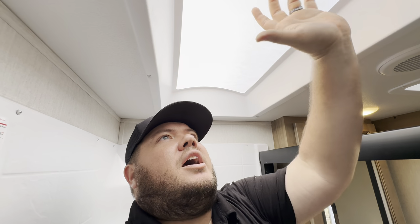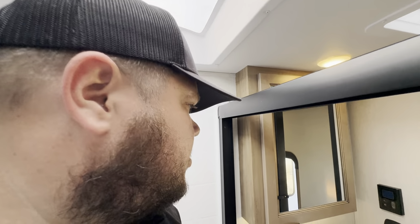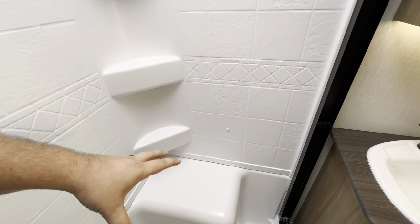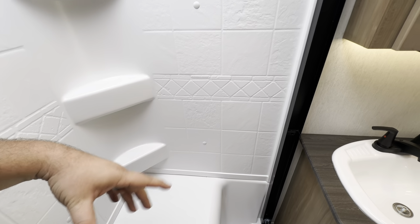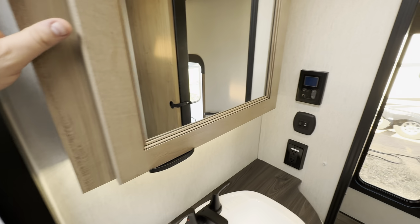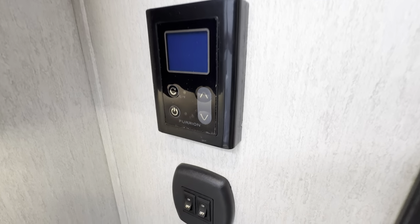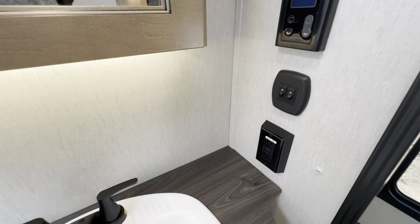Shower height's nice. It's also got an oversized skylight for natural sunlight, which is nice. Probably about maybe 6'6", 6'7", or so. You got a couple places for some soaps. And then, of course, that seat where you can let some hot water hit you. You also got the Furion system right here, so that's going to be nice. It's more of instant hot water, lasts a heck of a lot longer. It's a great system to have. I'm happy that Sabre introduced it.